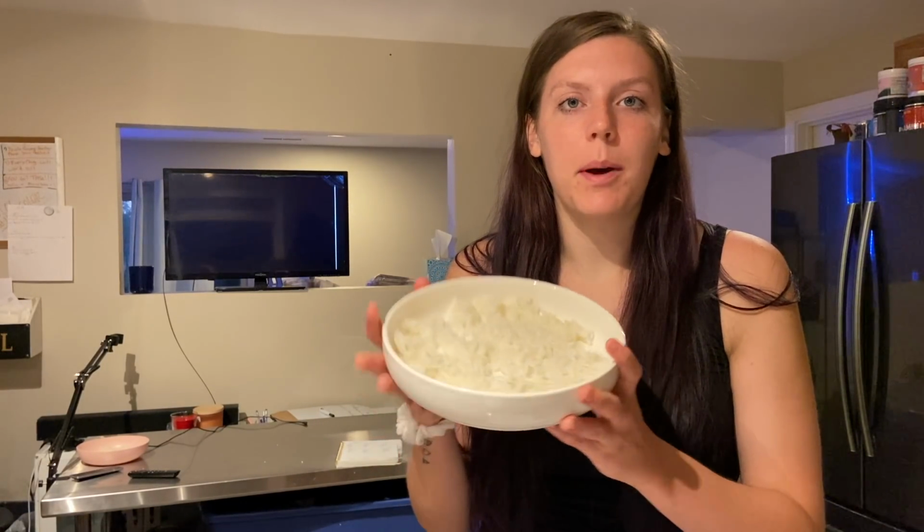I already have my big bowl, and I did a base of 5 smart points worth of jasmine rice, and it's cold. And like I've mentioned before, I'm going to put the cold ingredients on first, heat that up, and then as the hot ones are done, I'm going to top the bowl with it. But I always put all the cold ingredients I'm reheating in the bowl, throw it in the microwave all together. I don't like heating up in different containers. It just saves a bunch of containers and makes it easier.